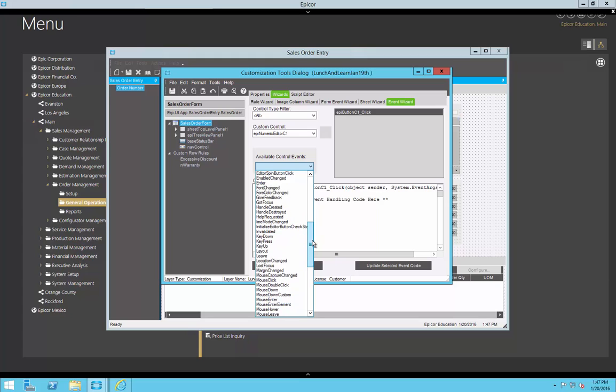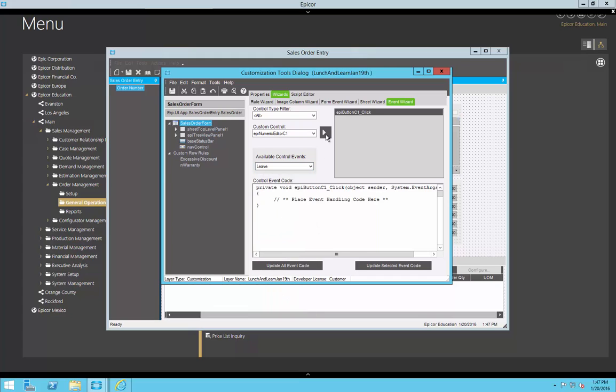On enter, we can do on change value, on key down, say on leave. From that we want to enable something else, so if we do on leave, we can put that in here. I've got to update that code, so I'm going to come back up here. As soon as it's done, click on that. We're going to update that code. We go to the script editor now.